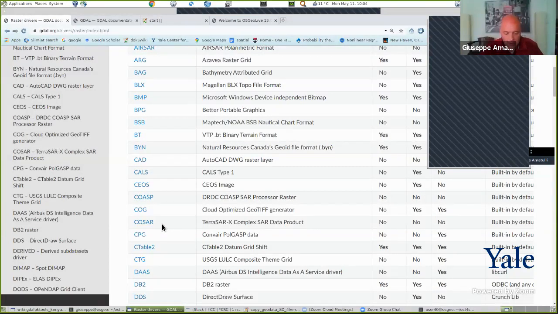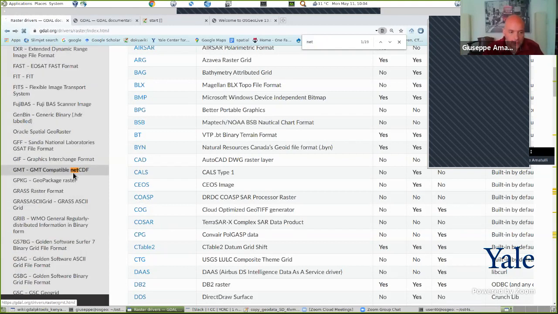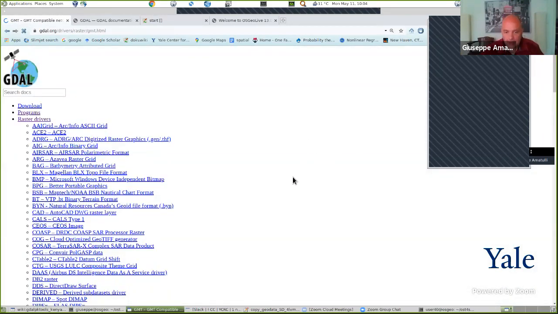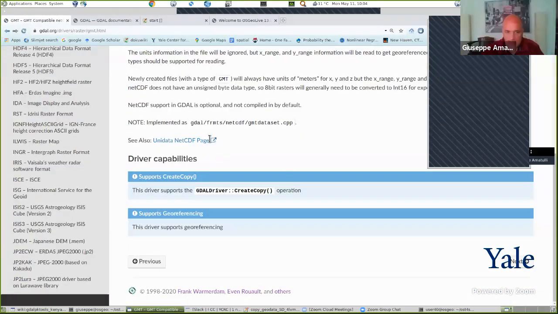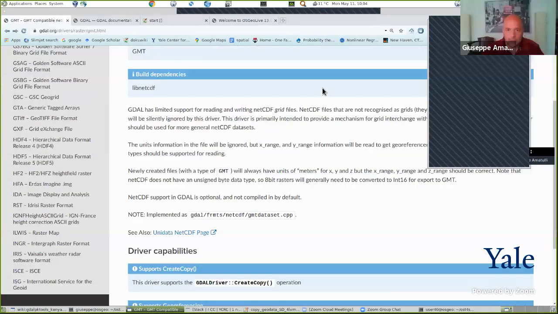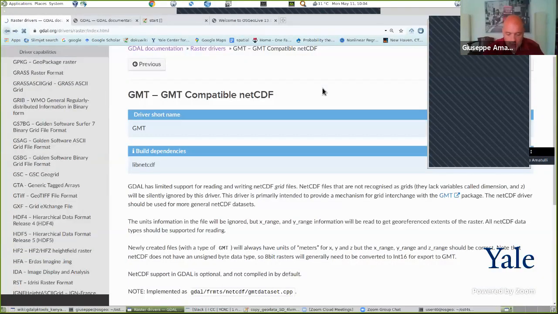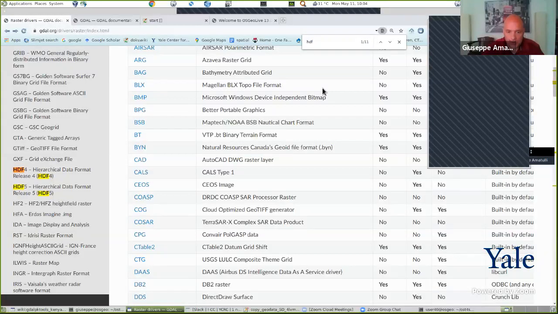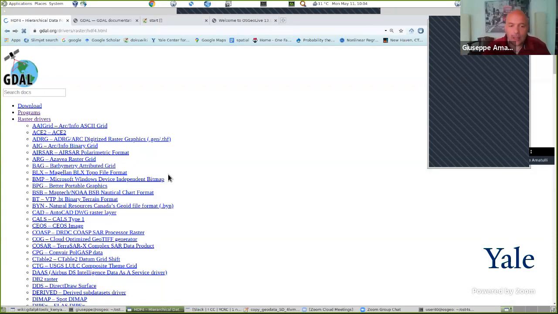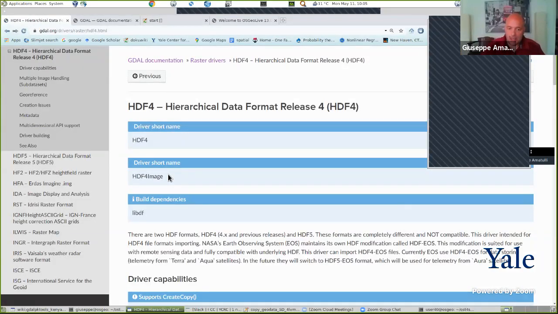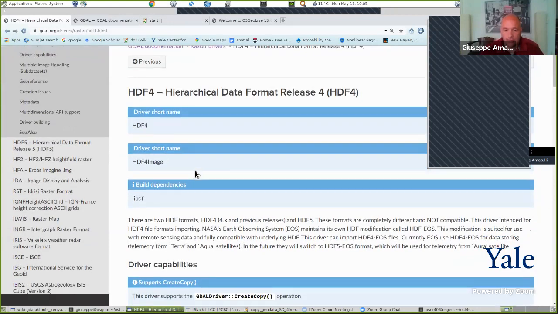So for example, let's search NetCDF. NetCDF is a hierarchical data file, especially important for climate data. So GDAL info can read NetCDF. Or another one, the HDF, typical from MODIS and Landsat. So HDF 4 and 5, the different formats. So GDAL can read NetCDF and also HDF.